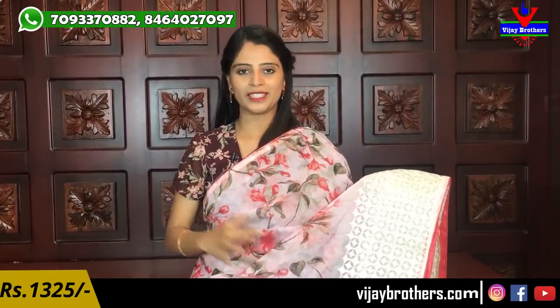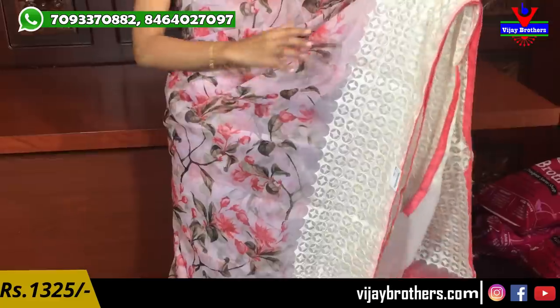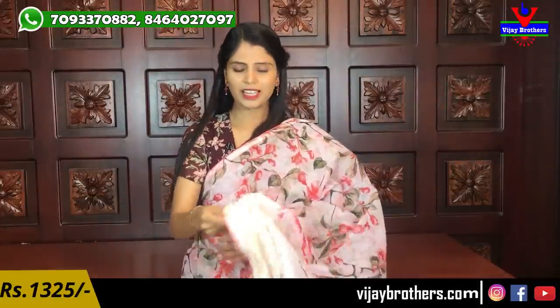The next combination is light purple with pink - a lilac color, which is a very trending color right now. Everyone is following this series because of this color. It is in the borderless style with a small piping border. The saree has florals and leaves throughout, with thread work border on both sides and piping borders. The contrast pallu and a contrast rossel blouse complete the look. Same price - ₹1325.